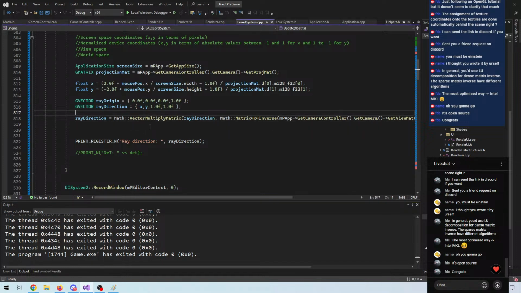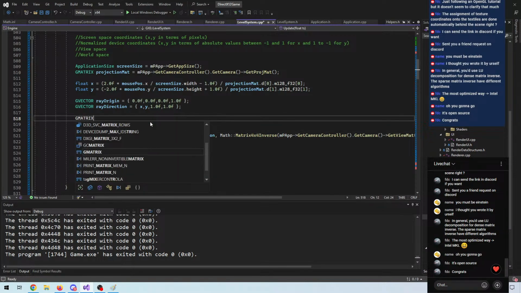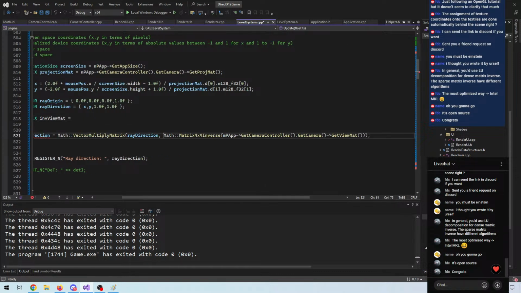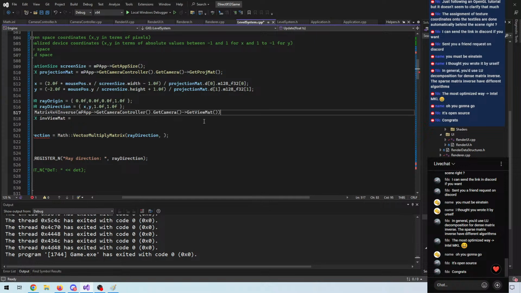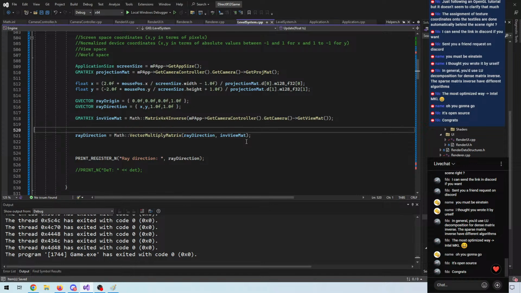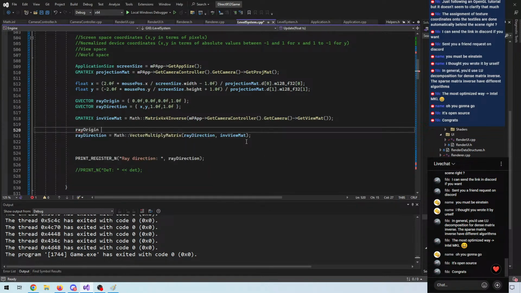we of course also need the origin to be. Maybe we want to store the matrix instead of the inverse view matrix, instead of computing it twice. That seems like a good way to do things. Let's translate the origin as well.